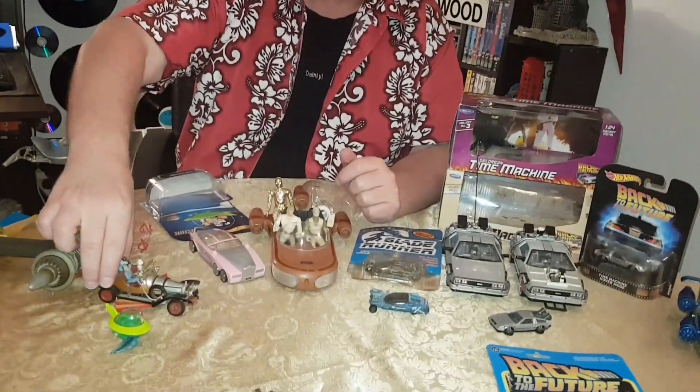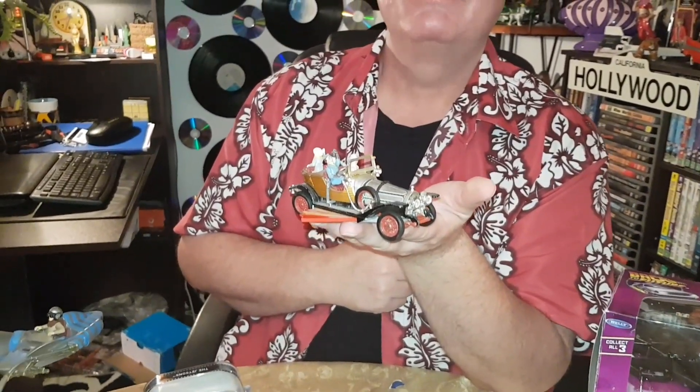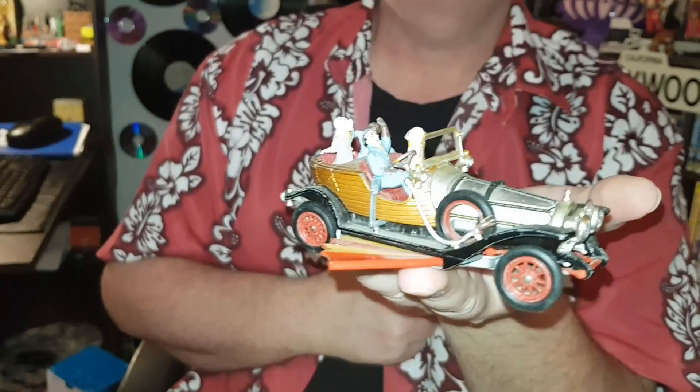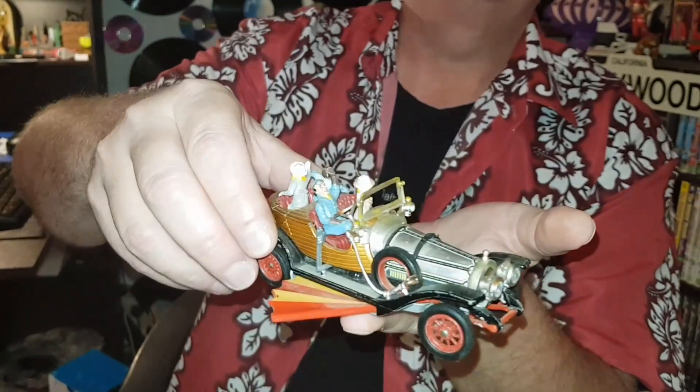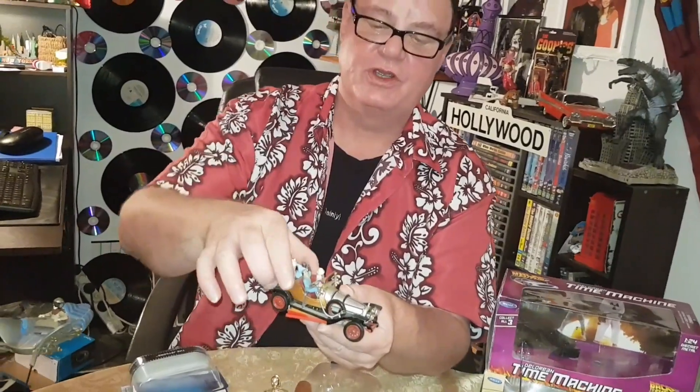So then Chitty Chitty Bang Bang. How does it go, Sal? Chitty Chitty Bang Bang... Oh, you pretty Chitty Bang Bang, Chitty Chitty Bang Bang, we love you — and that's all I know. But yeah, that's my beautiful Corgi Chitty Chitty Bang Bang from the 60s, and the wings fold up. I just got to be very careful with it. I do have the back fin, but of course something I couldn't find just before the show. And it's got all the people, which is really rare. That's fabulous. I do have the smaller matchbox size as well, but this is way better.